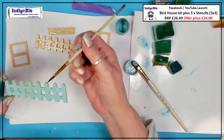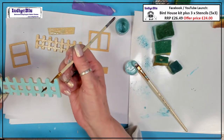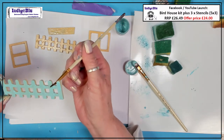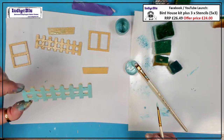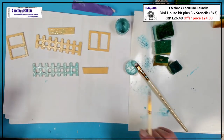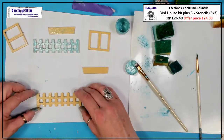I'm just going to clean that up a little bit. You shouldn't mess with it really, but I can't help myself. I'm just going to get rid of some of that paint out of there. Oh, yeah. Okay, I'll hold that up to the main camera in a minute when that's dried off.